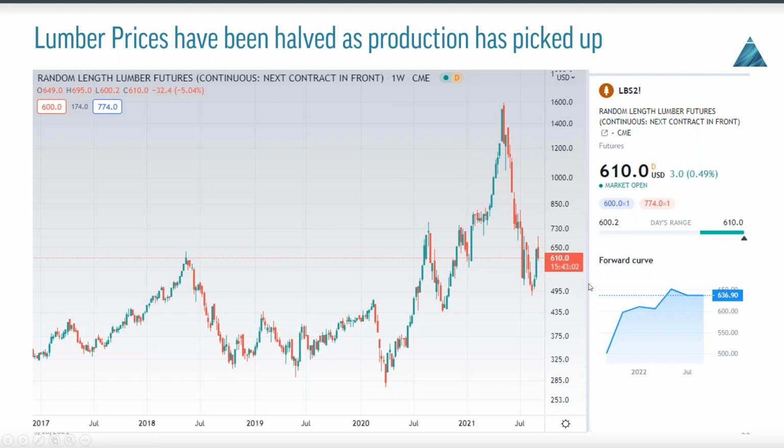So in my view, this is a model for what could happen to goods and services inflation, what could happen to commodities inflation, what could happen to auto prices, especially used cars as well as new cars, if production is able to come back online at a level that meets where demand is right now.